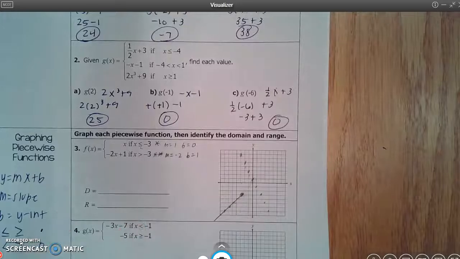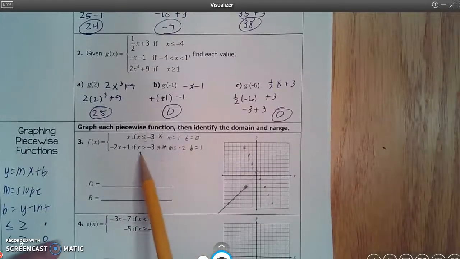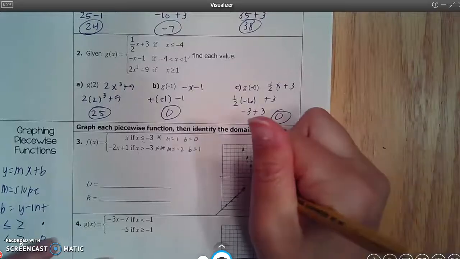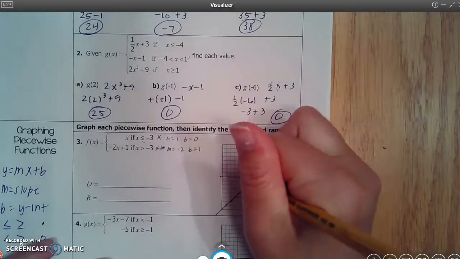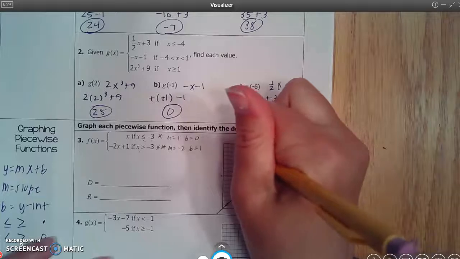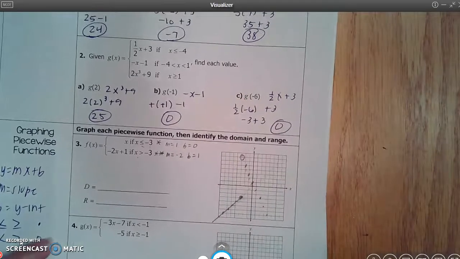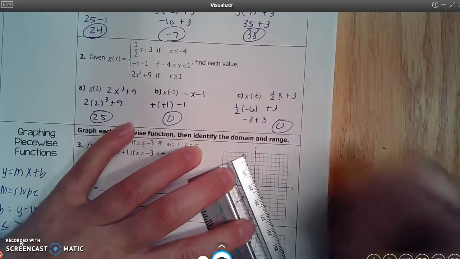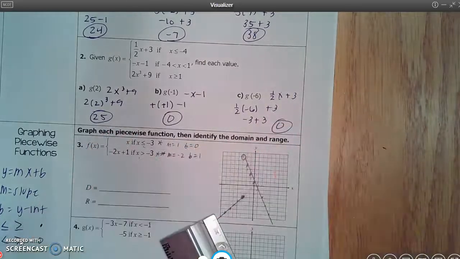Okay. Now the difference of this one is I want x values that are greater than -3. So I'm going to find x is -3, and this is the point I'm looking at. Since it's greater than, it means it needs to be an open dot. And I want the values that are greater than -3, which means I want all the values going to the right. So I'm going to connect all of these together.